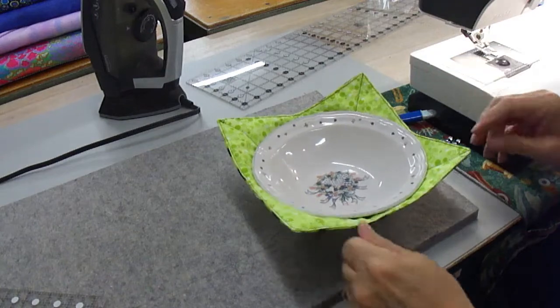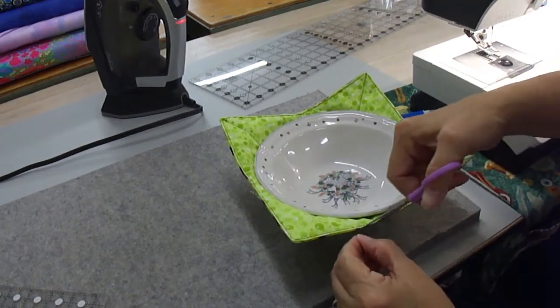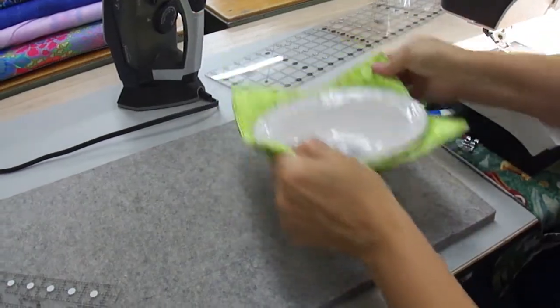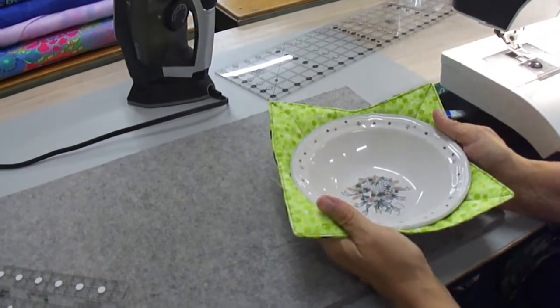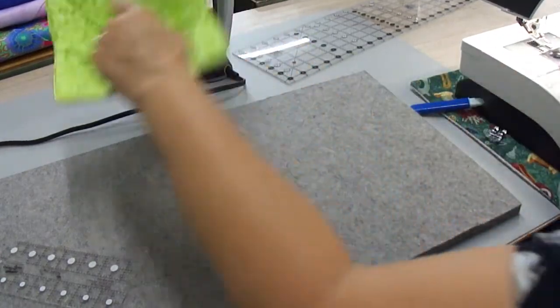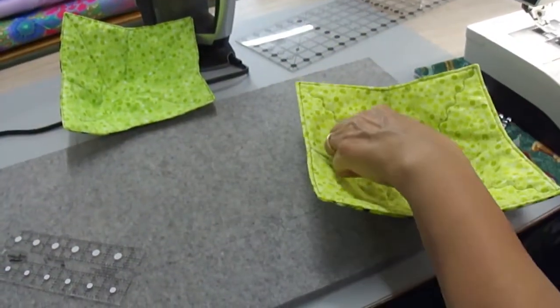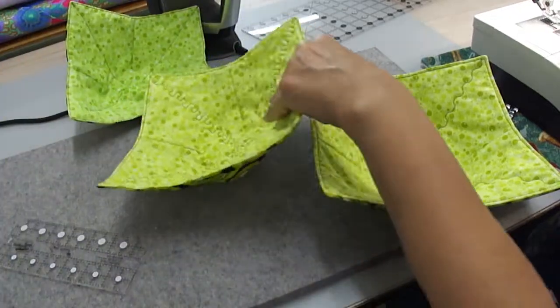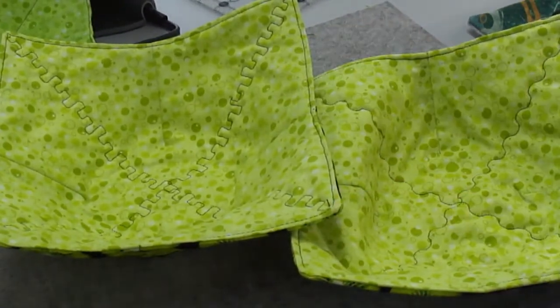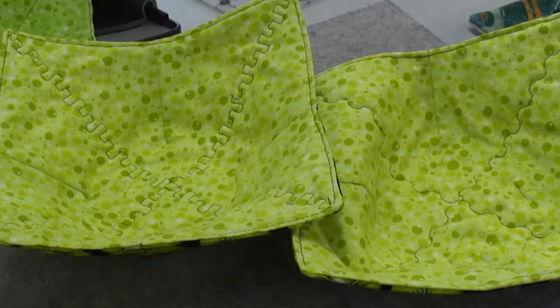So it's a wonderful little bowl cozy that we can put our soup in to warm up, put it in the microwave, bring it out, and it's not going to burn our hands. If you're stressing on a straight line and you're worried about it, great places to use one of the decorative stitches in your sewing machine, because it waves back and forth. Nobody knows that you fell off your line.